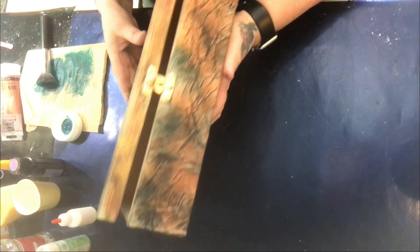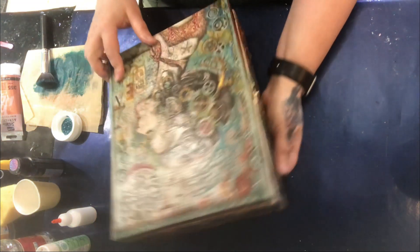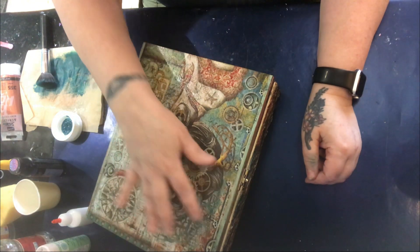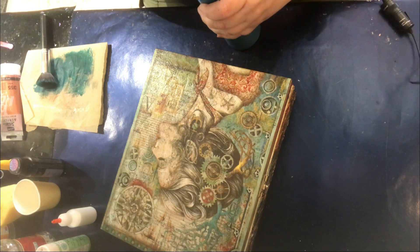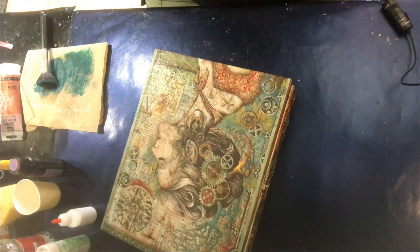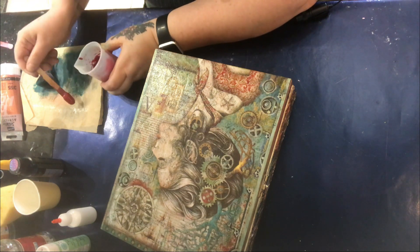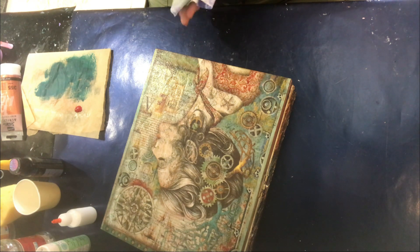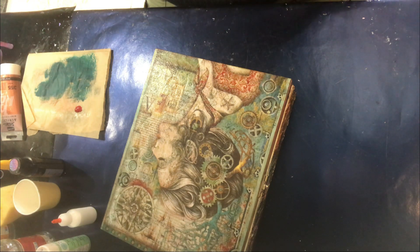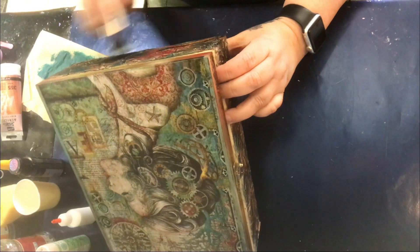There is some red — you can see little bits of red there — and I want to put a touch of red in. I do love red, it's one of my favorite colors, so how could I not? I've got some red mix because I was going to do an acrylic pour — still will, probably tomorrow — so I'm just going to use some of that. The top of the box has had two coats of Mod Podge.